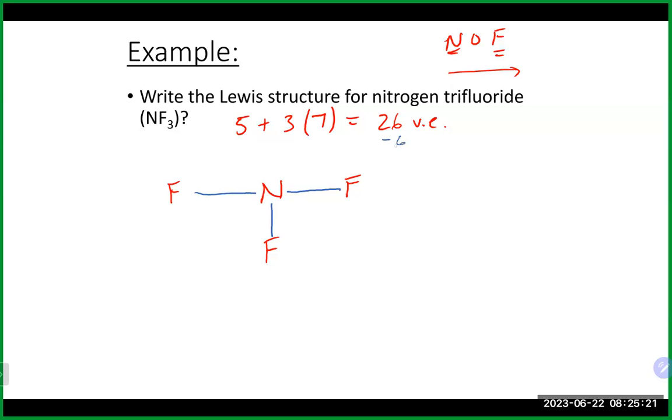So if we subtract off 6 there, we have 20 more electrons that we need to put onto this picture. To do that, we are going to start on the outside atoms until we fill them up with 8. And we don't have any hydrogens on the outside there, so we don't have to worry about it. So 2, 4, 6, 8, 10, 12, 14, 16, and 18. At this point, I have filled up everybody on the outside. I have used a grand total right now of about 24 electrons, as I just put 18 on there. And I have 2 electrons left at this point.